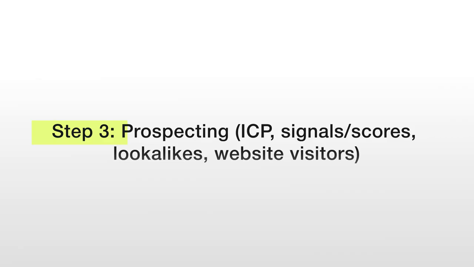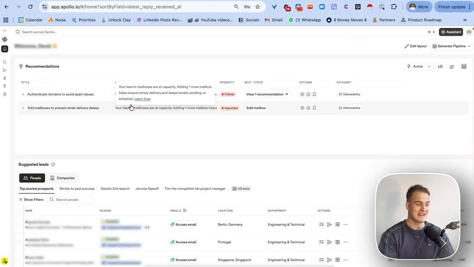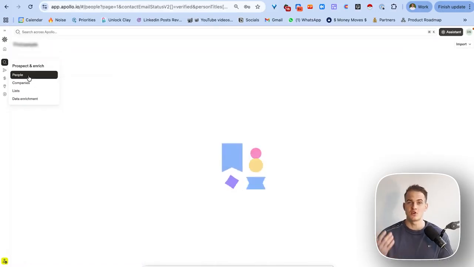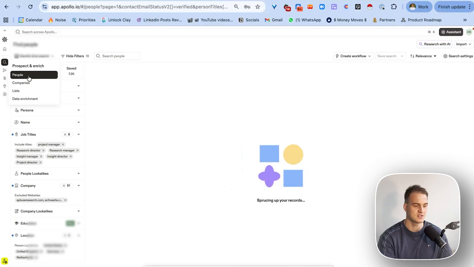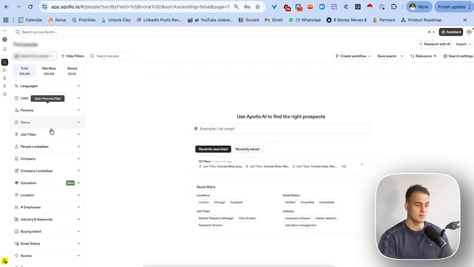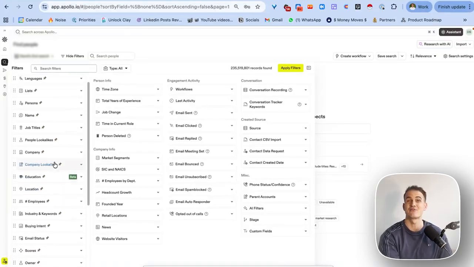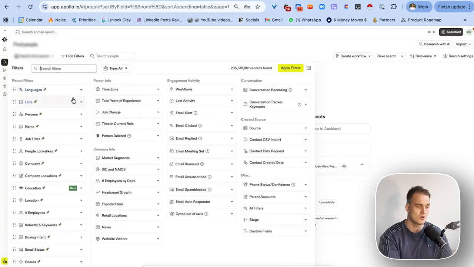Okay, fantastic. By now, you should have your email deliverability set up for success, and it's finally about time that we talk about how you can find company lists and people lists inside of Apollo. The first thing we need to do is navigate on the left-hand side to the search icon and select the people option over here, assuming that we're trying to find people working at a specific list of companies. Straight away on the left-hand side, we should see a bunch of database filters. I very much recommend that you click on more filters straight away so that you can expand the page and you can see every single filter that Apollo has to offer.